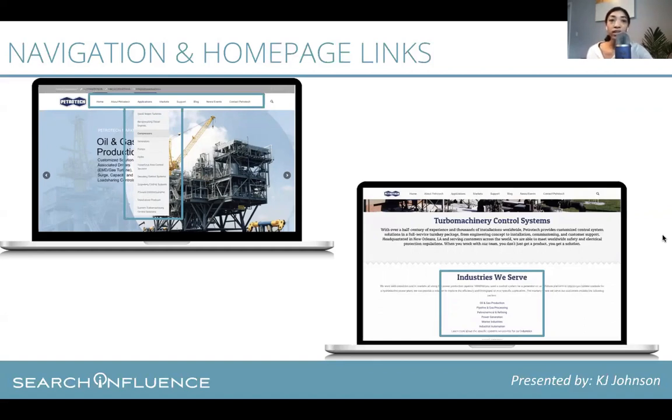It's also important to give careful consideration to the pages you link to directly on your homepage. Don't go crazy and link everything, because your homepage is valuable real estate. And when you link to the key pages from your homepage, Google takes that as a signal that these are very important pages on your website, which can help them gain more prominence in Google rankings. For this client, which creates industrial control systems worldwide, a key goal is to demonstrate their expertise in certain industries. So on their homepage, they prominently link to features about their industry specific pages.